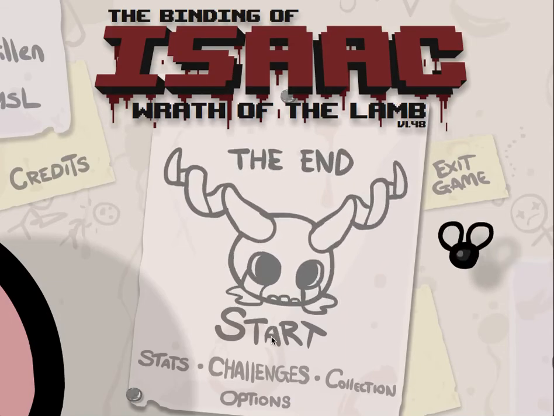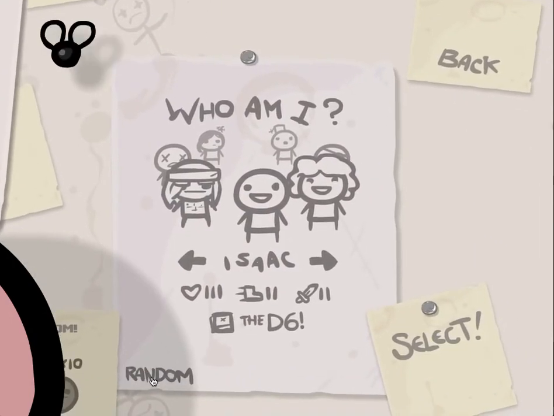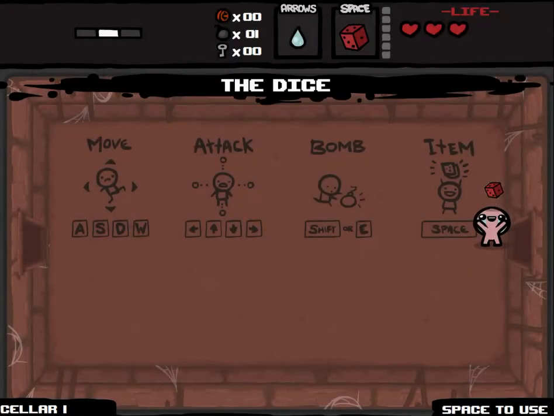We're going to go ahead and random today and see what happens. Oh, you saw me do it. Alright, here we go. Playing as Isaac.